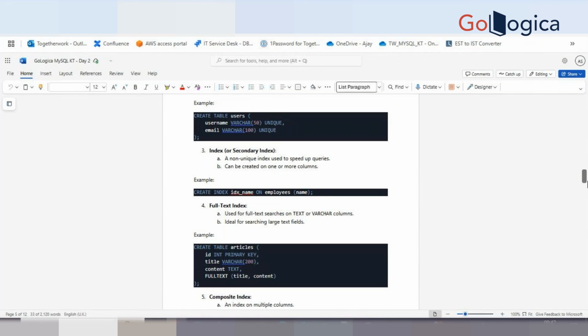Whereas if you have added the index, it will store a separate storage for those four entries, and it will directly retrieve from that. So the performance will be high, scanning 4 instead of scanning all 10,000. You create the index based upon the column and the query, and you increase the performance. For example, that day I told you about show process list for checking which query is running at the current time. If you find a query that is running continuously many times and it is using a particular column, you will just index that column.